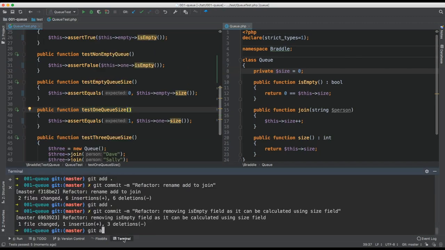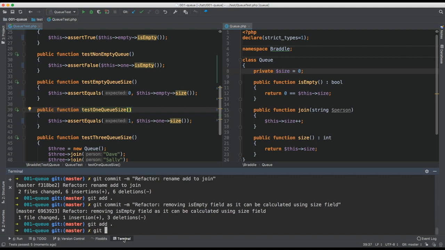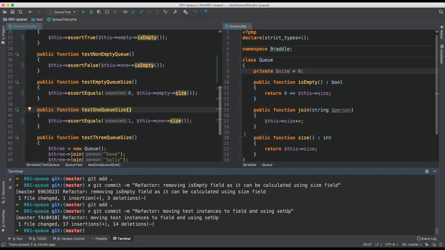So, refactor, moving test instances to field and moving setup. There we go. Setup. There we go. That will do. Perfect. Excellent. There we go.